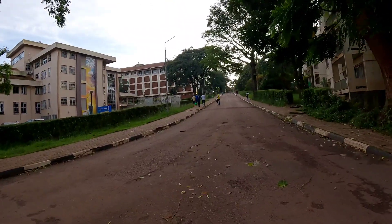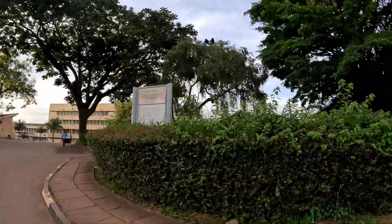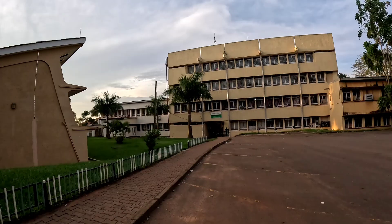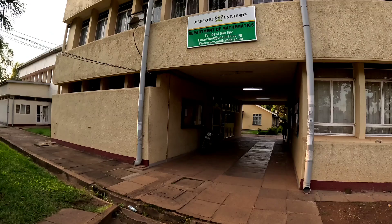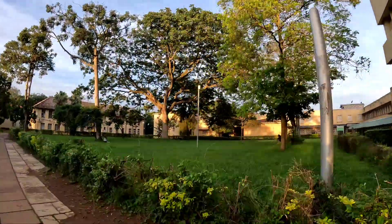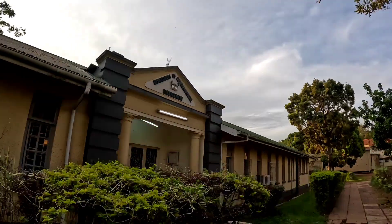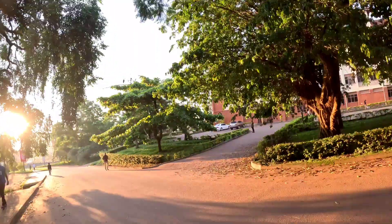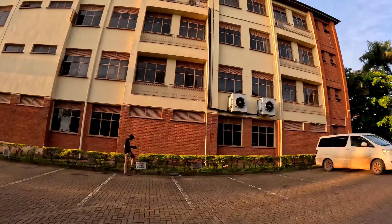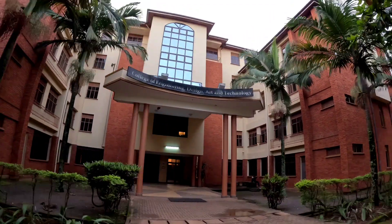There are more faculties up there. This junction here is next to the School of Statistics, next to the main library as well. School of Statistics is part of School of Business. This one here is the Department of Chemistry. This yellow building is the Department of Mathematics. When you go straight ahead there is the Department of Environmental Management — I think that's why this place looks very green and beautiful. Then right ahead, after Environmental Management, is the Department of Physics. From the Physics Department, I sloped all the way down and came to the Faculty of Engineers — we usually call it CEDAT, which stands for College of Engineering, Design, Art and Technology. This is where Mechanical, Civil and Electrical engineers — all engineering students — study from this faculty.